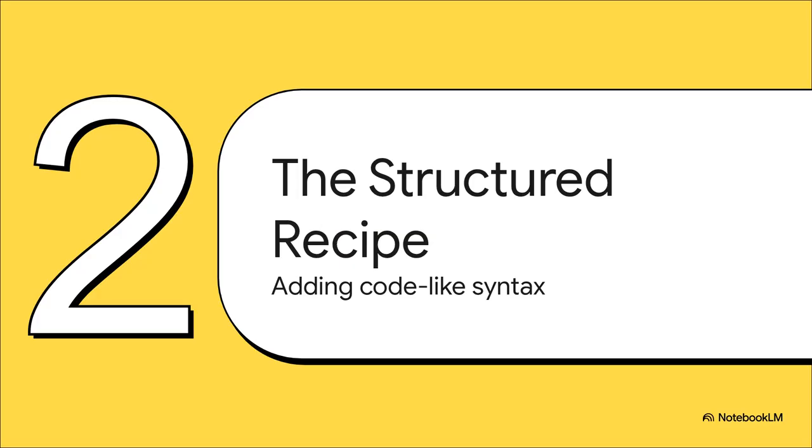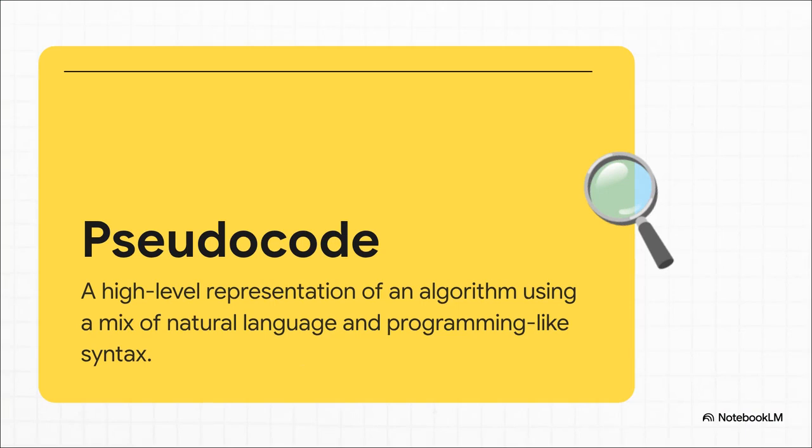All right, we've got our simple recipe. Now, let's level it up a bit. We're going to add a little more structure to our plan and create something that starts to look, well, a little more like actual code. And this is where something called pseudocode comes into play. The name literally means fake code, and that's a great way to think about it. It's this perfect middle step that mixes the simplicity of our English algorithm with the structure of a programming language, but you don't have to worry about any of the strict rules or syntax.